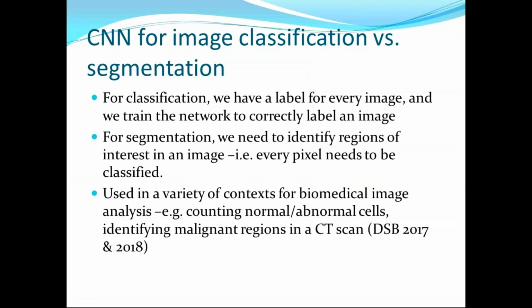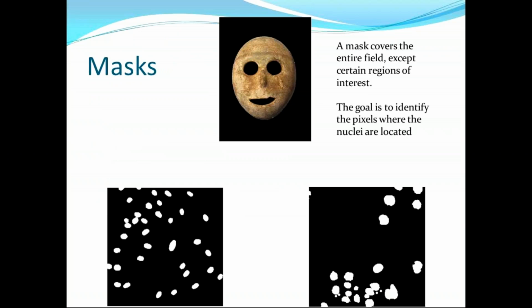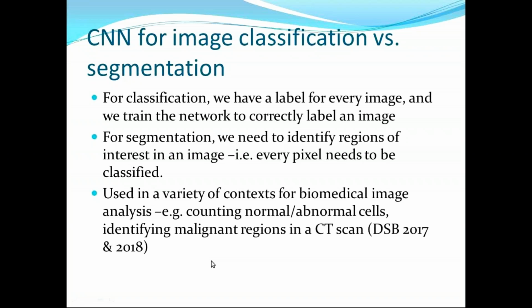Given this kind of problem, we looked at how this is different compared to image classification. In image classification, you're given a set of images and asked to classify, is it a cat or a dog or a plane, or what is there in the image. Essentially, you're asked to put a label on the image as a whole. Whereas here, it's different. You're asked to put a label on every pixel and say whether it is inside a nucleus or outside the nucleus. So it's different from labeling an image. You're asked to actually label every pixel of the image.